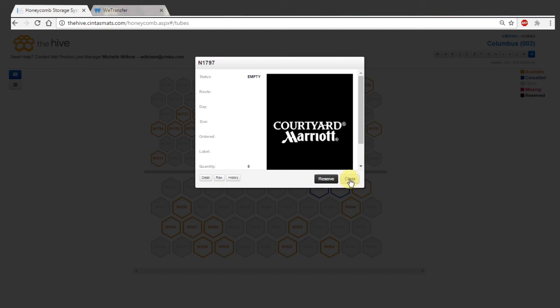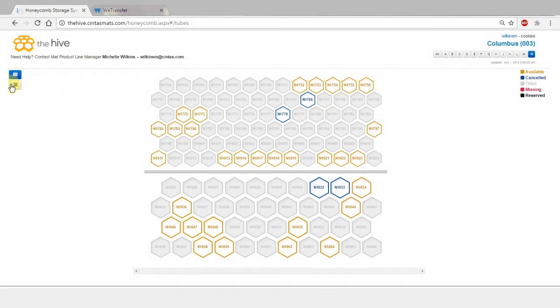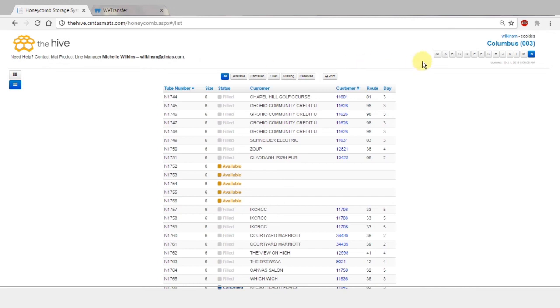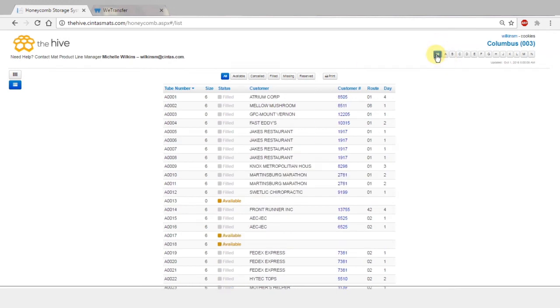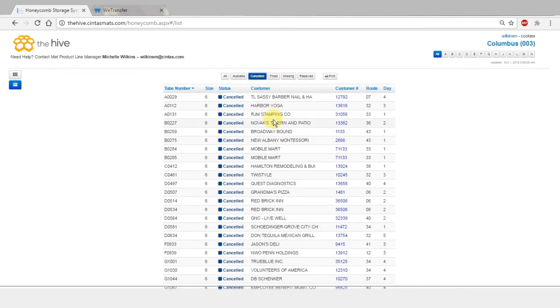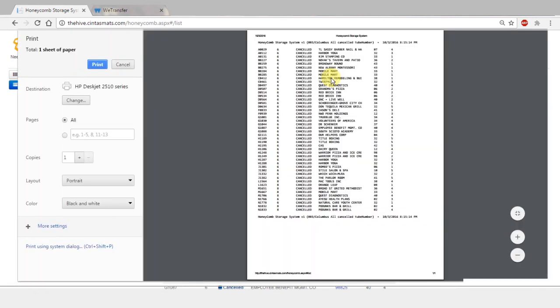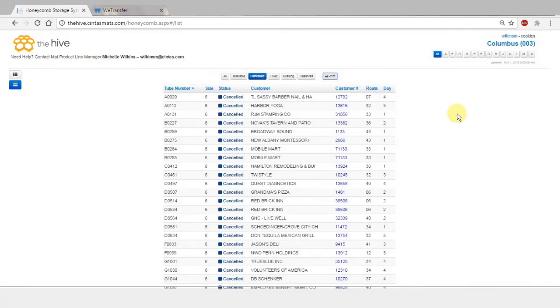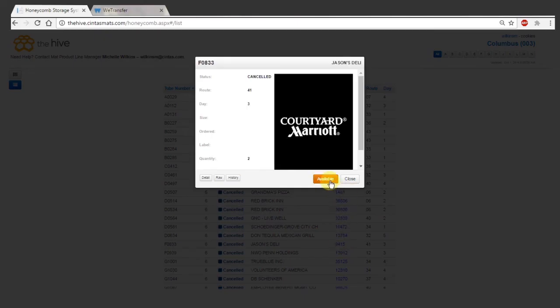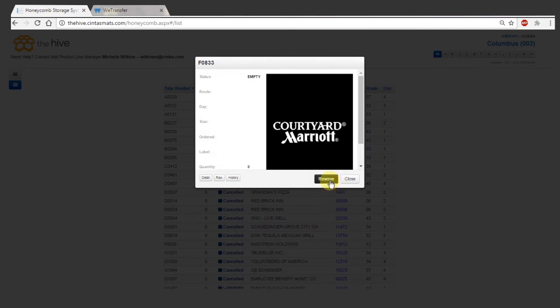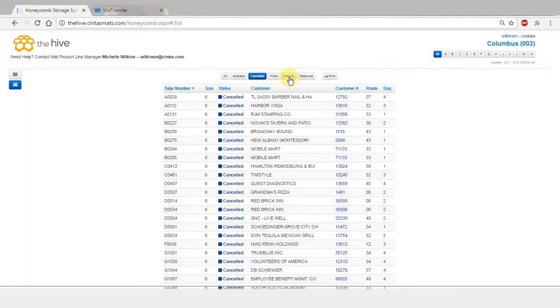To summarize the weekly hive cleanup, go to List View and make sure you click on the All icon to see the list view for all of your racks. Then click to see all of the canceled mats in your honeycomb and hive. Print this list weekly with the help of your service team and determine if these mats are truly canceled or if they need to be reactivated in the hive. Once you collect this information, make all of the canceled mats available so that their status can be updated by the following day. The same should be done for missing mats.